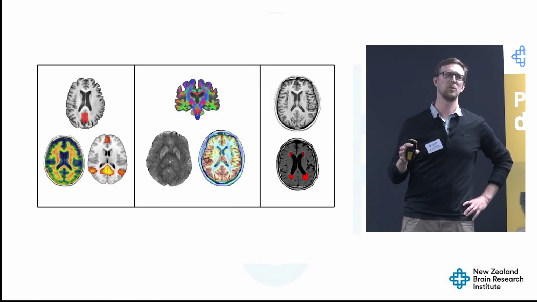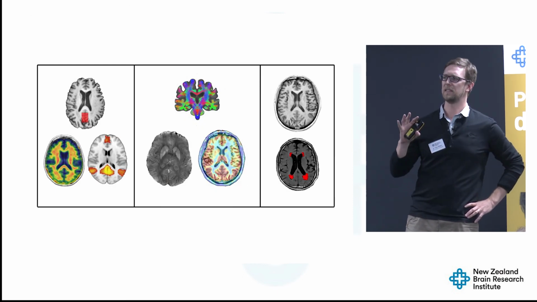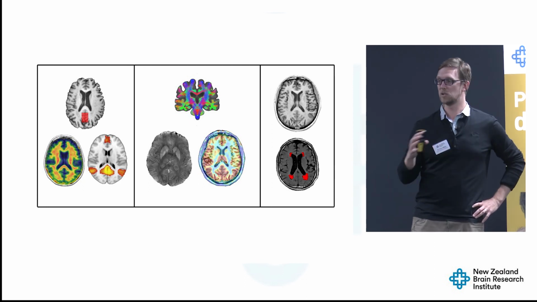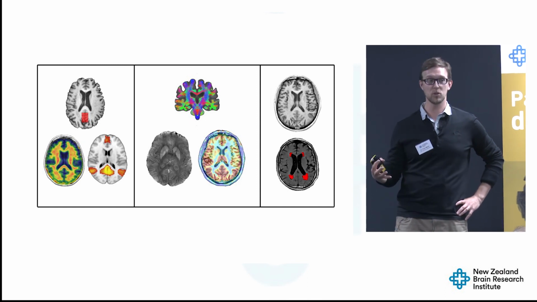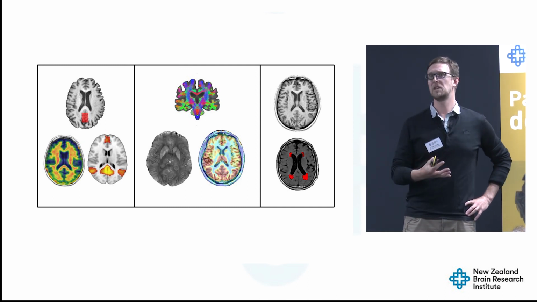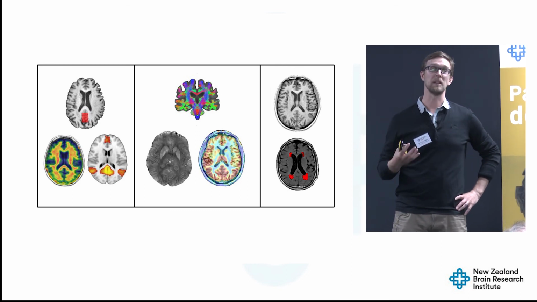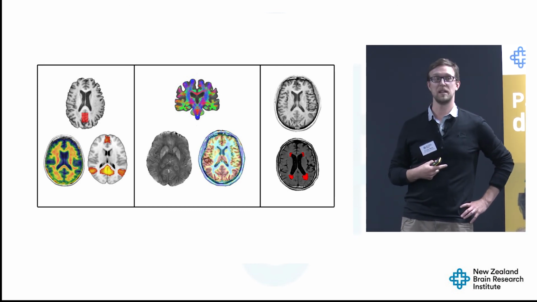But I just want to leave you with the idea that these imaging techniques are great. They give us a unique insight into what's actually happening in the brain. We can look at structure, we can look at function, and we can use that information to tell us a bit more about disease, about aging, about development. And we do that at the NZBRI.